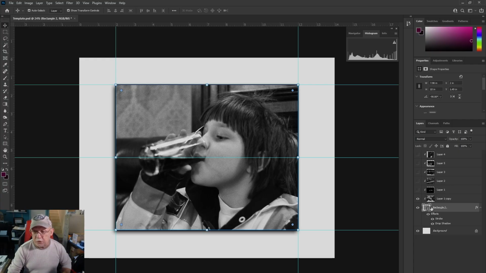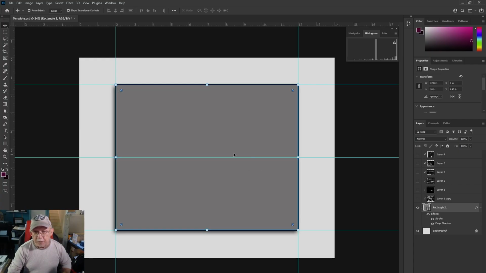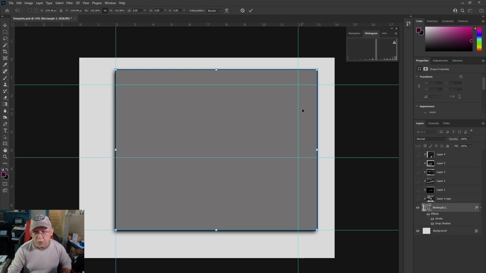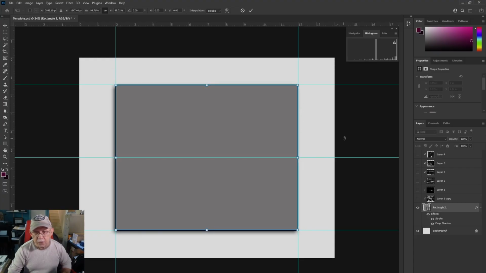Now you can just change that particular template to whatever you want. You see that? That's all it takes. We'll pop back to the center and we will go ahead and save it. And that is now saved. It can be brought back up as many times as you wish.